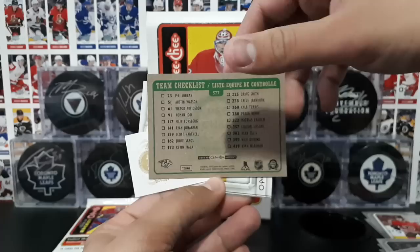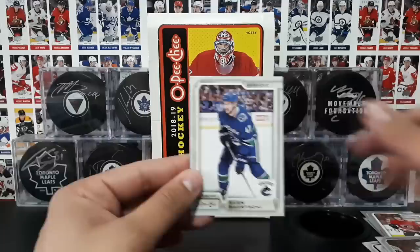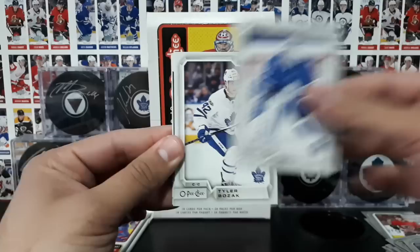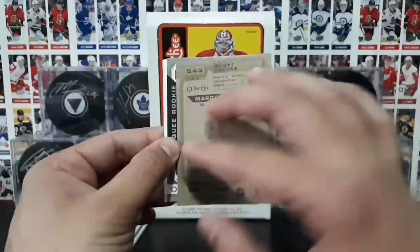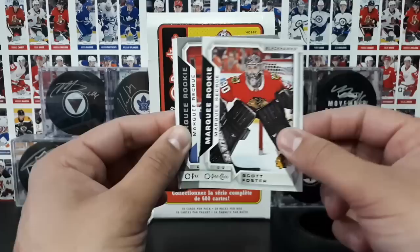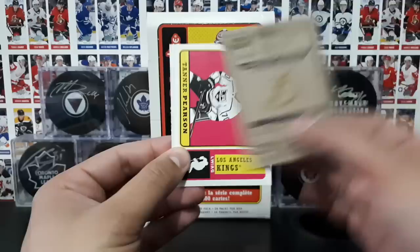Retro Stephan. Silver border of Bennett, all-star Segan, and the checklist one to a hundred. Seriously considering building this set right now, even if it's just regular base cards. Yossi, Sabatka, Zucker, Lask, retro of Barchi. Retro checklist for the Oilers. A tobacco-sized card — Leon Draisaitl. Carter, Kane all-star, and Barchi. Down to three packs! Done, McElhaney, Bozak. Classic Benning, a marquee rookie of Scott Foster — wasn't this the accountant that came in for like the third period? I swear this was him.